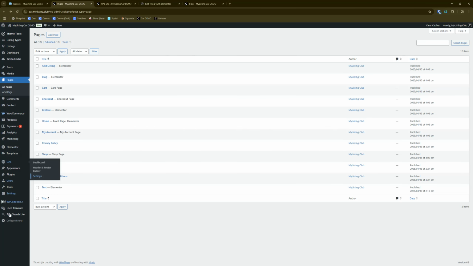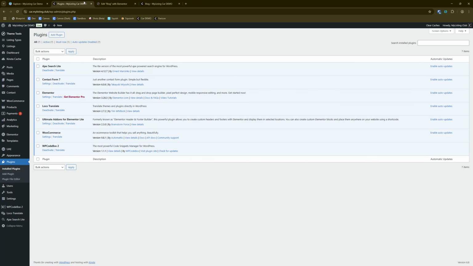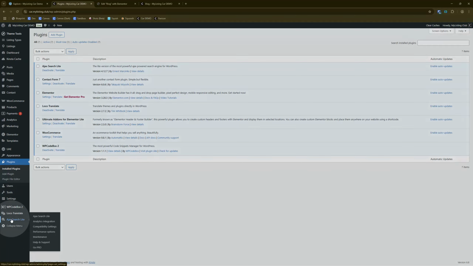So I went out and I grabbed that free plugin. Again, after research, I research plugins. I do spend some time looking into them. When were they last updated? What's the support like? The reputation, things like that. I don't just go install random plugins. Okay, something to keep in mind. Okay, so AJAX Search Lite is in there, and then we see that down here in our menu. So let's go ahead and click on that.